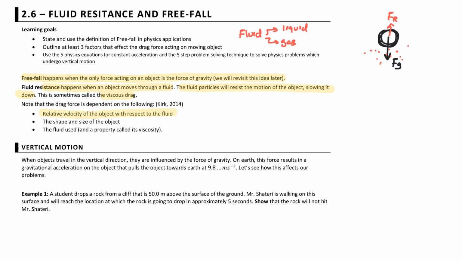What does that mean? If our object here, which is shown in black, is going down, and the fluid particles, shown in red, are also going down at the same rate, then there's not going to be any collision. If they're both moving the same way, there's not going to be any collision and it's not going to really slow down the object much. But if the fluid particles are stationary as this is going down, there will be collisions. And if the particles are moving in the opposite direction, then the relative velocity between them is much higher, and there are more collisions with the air particles because they're just coming at the object every second, and that will cause a higher resistance.